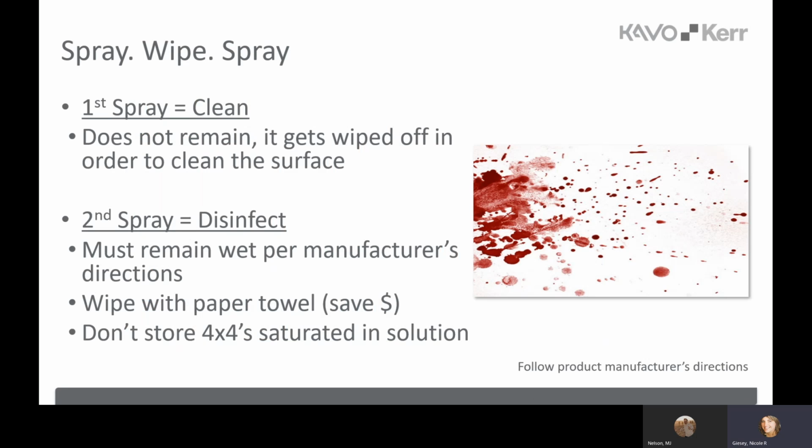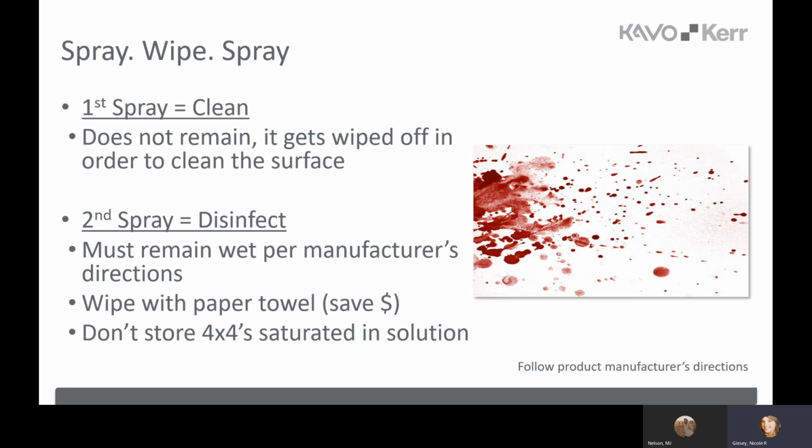So what does the CDC recommend? How do I use my product? So the CDC recommends spray, wipe, spray. And the first spray, like we had talked about before, is the cleaning process. So it's getting all that debris right off the surface, but the spray does not remain. The spray is a quick spray, and then you wipe it off real fast. You don't have to wait for the spray. You don't have to wait for the kill time. This is just to remove the debris, to get your surface ready to be disinfected. So you spray first, clean, and then you spray again, and you let it sit for the manufacturer's kill time.